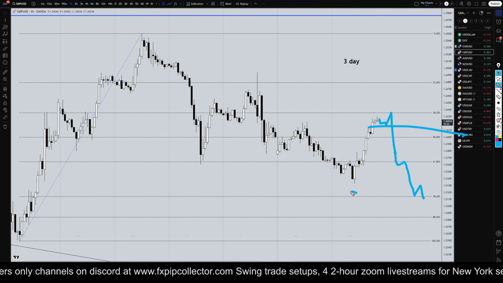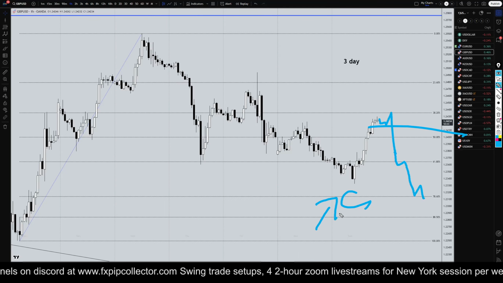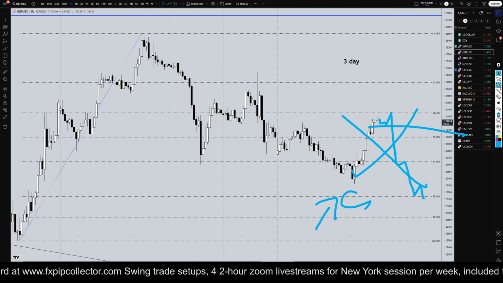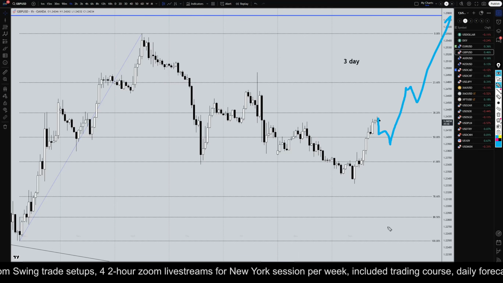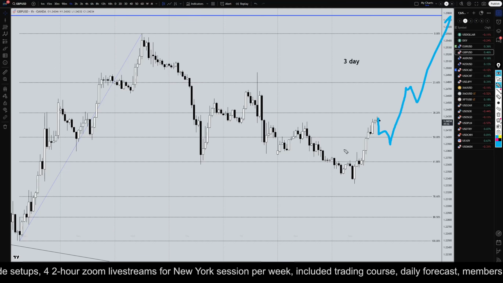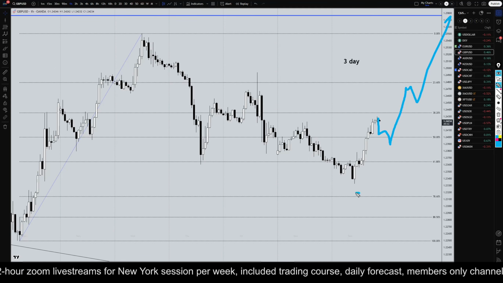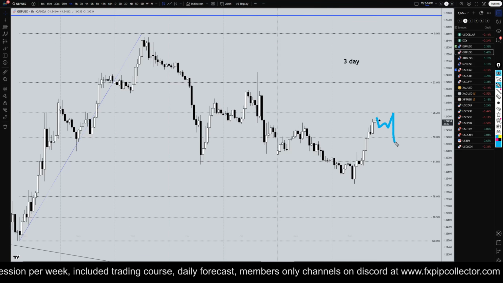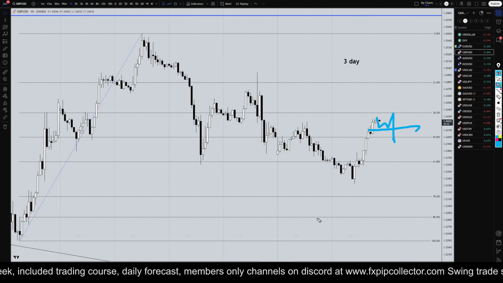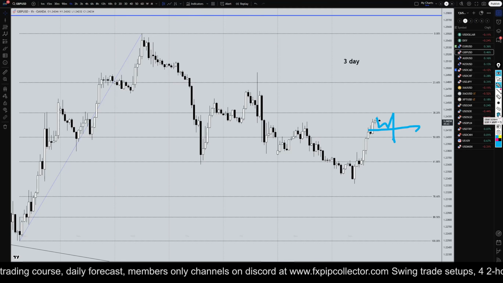I'm definitely hoping this is the end of a wave C, and if it really is the end of a wave C, then it will definitely not do that. It could pull back a little bit, but more than likely it would make a higher low and it would just keep on trending up. So just like I said, pay very close attention. If it's the end of a wave C, you'll get higher highs, higher lows. If it's not the end of a wave C, and it really is going to go down, then it will probably give you a break of structure like that, showing you that it's back into the downtrend.